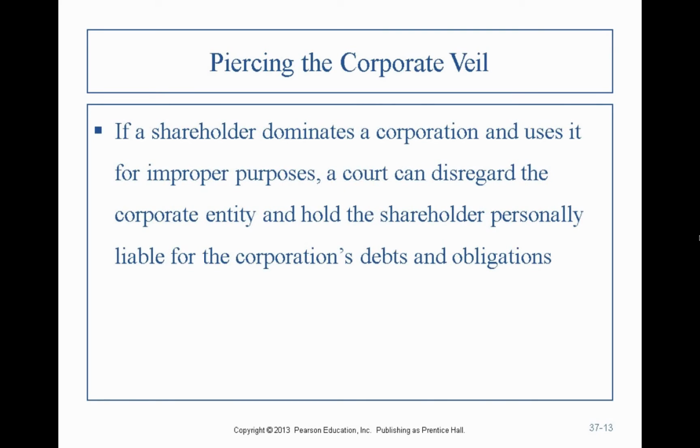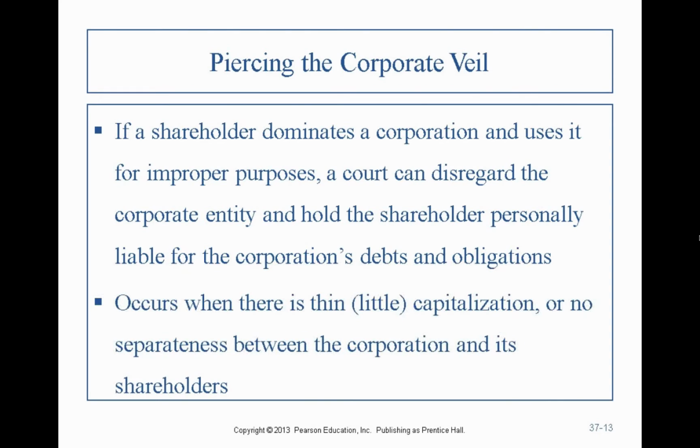Now, does it happen often? No. It happens in egregious, outrageous circumstances where a shareholder so dominates a corporation and, more importantly, uses it for improper, let me just even say fraudulent purposes, such that the courts have to, out of an interest of fairness and equity, disregard the corporate entity and actually hold the shareholder liable for the corporation's debts and obligations personally. And sometimes it happens when there's very little capitalization, meaning you're investing in a business, but you're putting hardly any money into it. And you're just abusing the corporate structure for your personal gain as shareholders within that corporation. And that's typically when it happens.